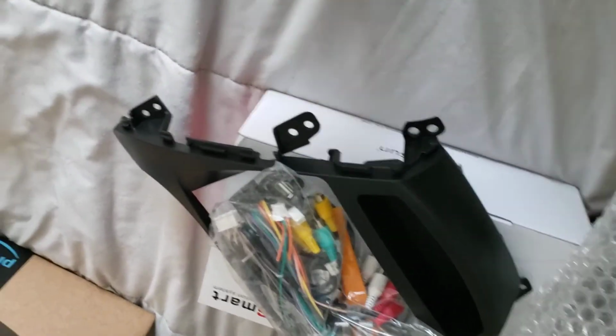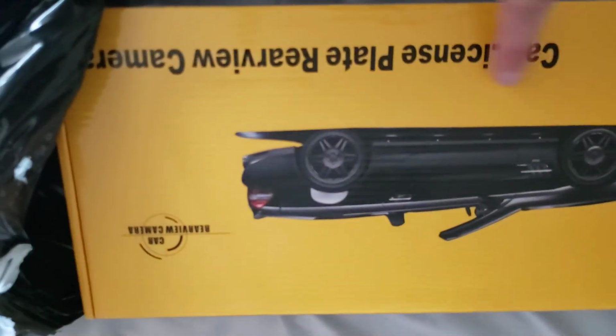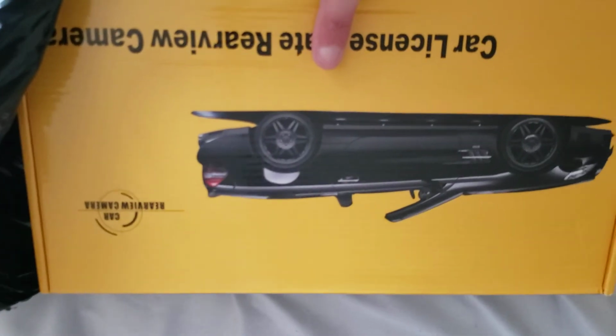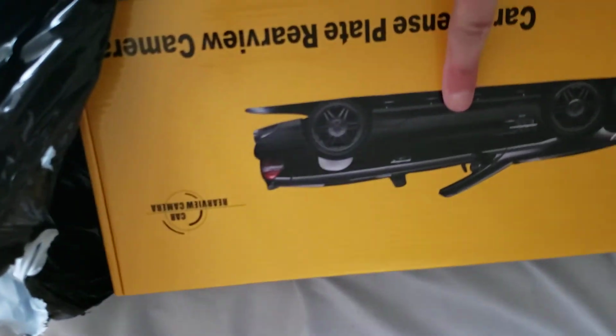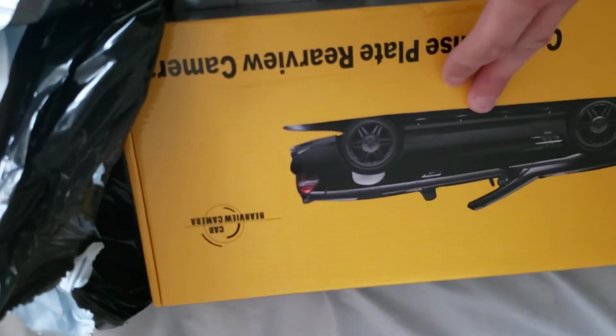Go back around, slide this out. There we go. And that's the backup hook. It hooks right onto the license plate, and that's probably gonna be the hardest part to hook up, but I'm gonna try to bring you guys through me hooking it up and show you guys how easy it is.